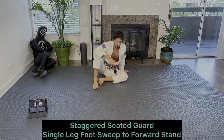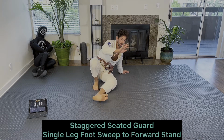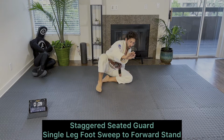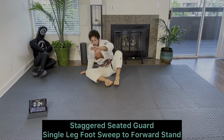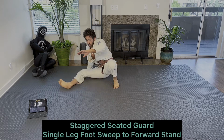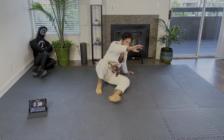All right, so now we're gonna do the same thing. Add the forward stance. So staggered seated guard, left side, extend, sweep, tuck the foot, and come up. All right. Right side, extend, 3, sweep, 2, tuck, 1, and up, go. Okay, here we go.